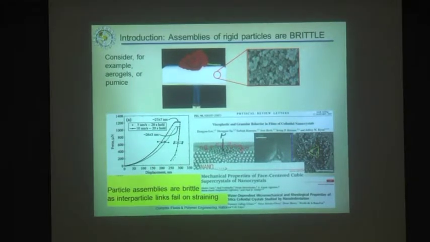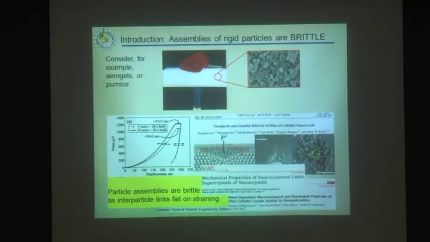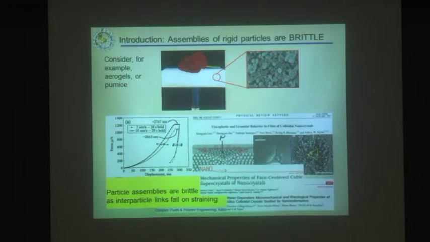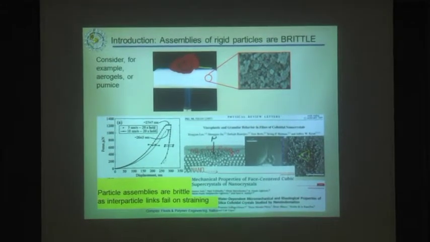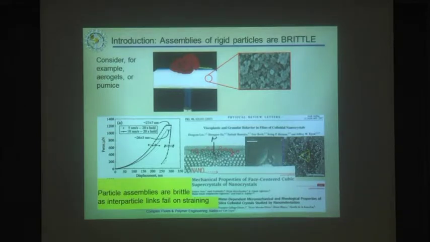And the reason for this is kind of intuitive, it is really the fact that these particles are glued together using these links, and these links are what make these assemblies brittle. You take these assemblies and you move them, there's a relative displacement between the particles, and that results in failure of these kinds of assemblies. So that's where we started off, saying if there were a way of assembling these things together to form more mechanically robust materials, then that would be very interesting.